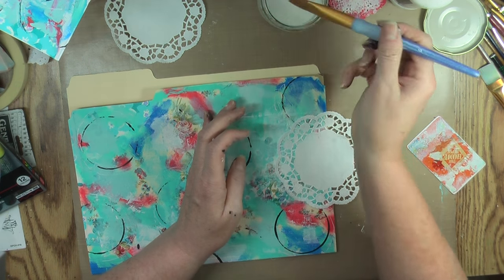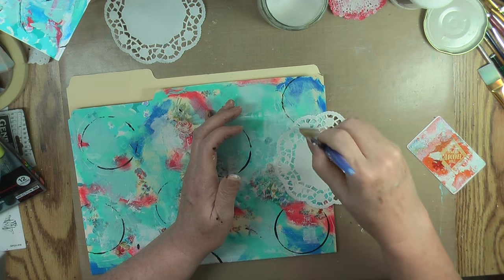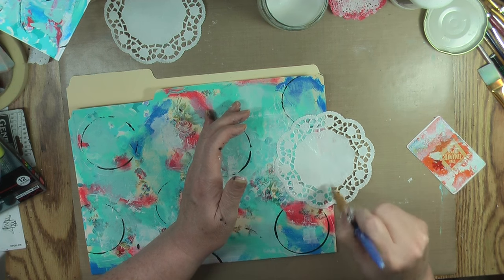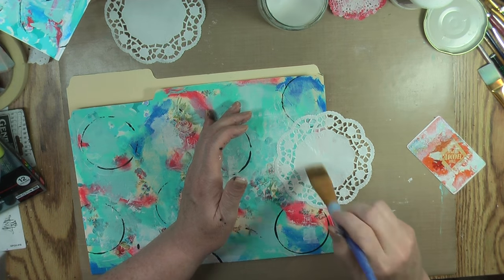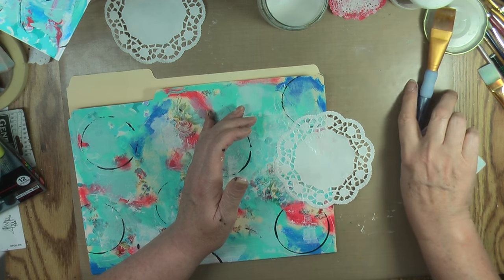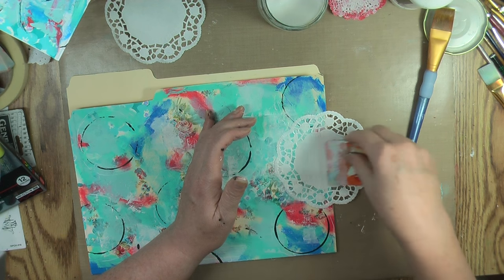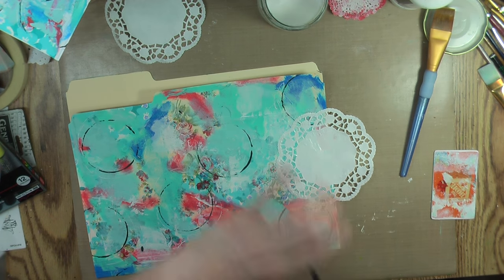And when I get through adding these, probably I'm going to go over the whole thing with collage page and seal it. So then anything else I do on top, if I need to remove it, I can. All right, where's my scissors? Go ahead and cut this off.